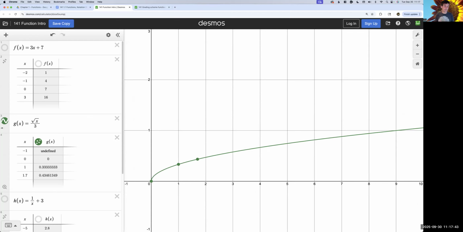The other thing to note is, this is kind of a side note too. It's not really about graphing, but I do want to point out that the square root is a function, and the square root only spits back positive numbers, right? And you see this graph only has y values that are positive. When you take the square root of a number, there really isn't a square root. So the square root of 9 is not the square roots of 9. There's more than one square root. There's a -3 and a +3.